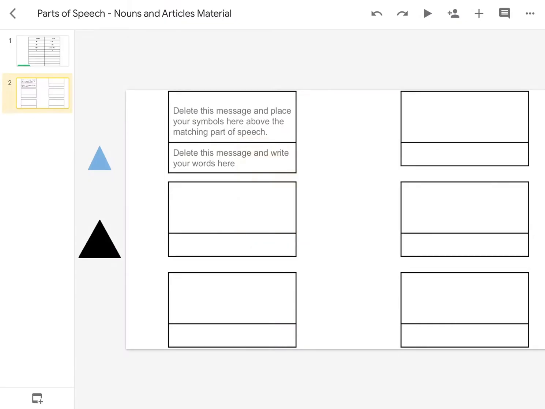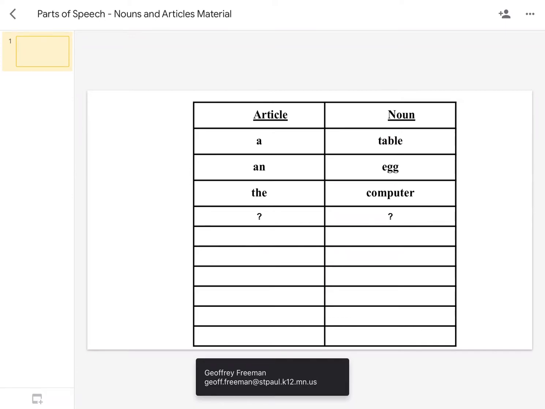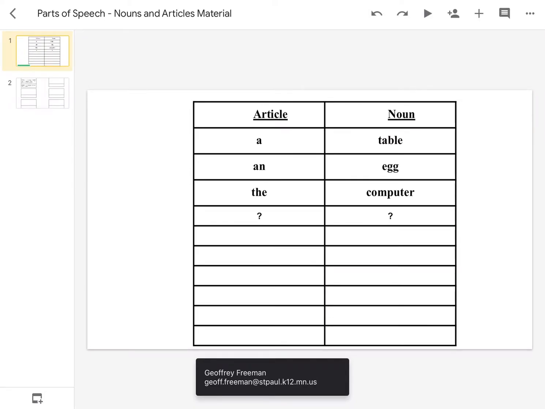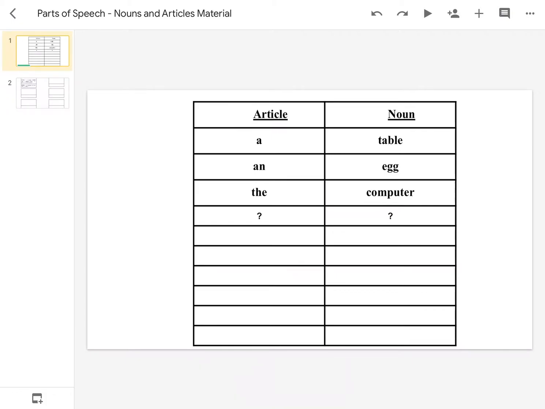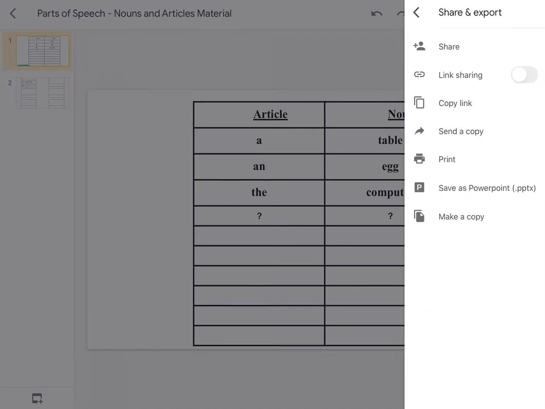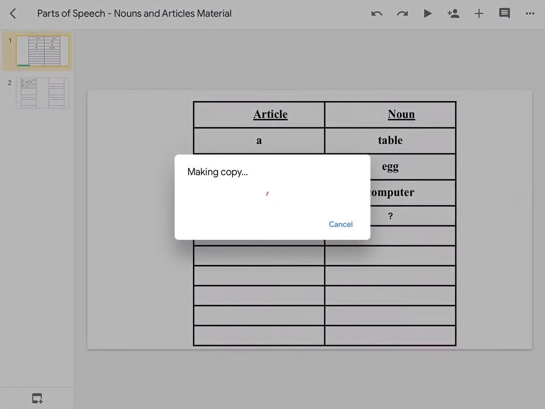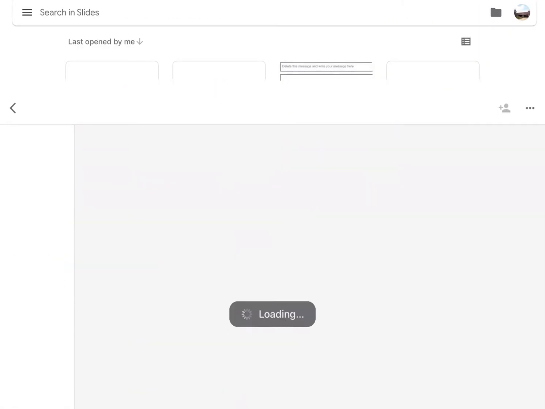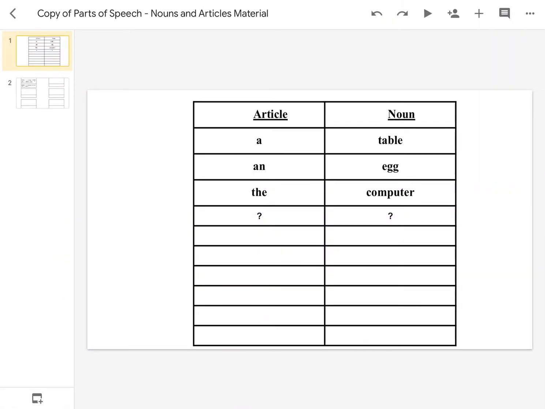So if I click on that, it'll open this up. Now once this is open, it's going to give me these slides, but I can't edit them. I can't do anything with them. I need to make my own copy. So I'm going to tap the 3 dots in the top right corner of the screen and go down to Share and Export. Select that, and at the very bottom of that list, make a copy. Now it's going to make a new copy, my own copy that I can edit, I can experiment with it, and I can submit this as my work when I'm done. And it's just kind of a fun way to get to do this work.